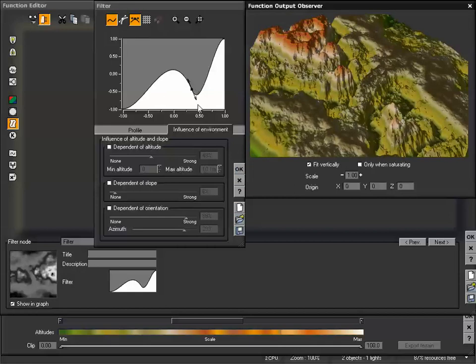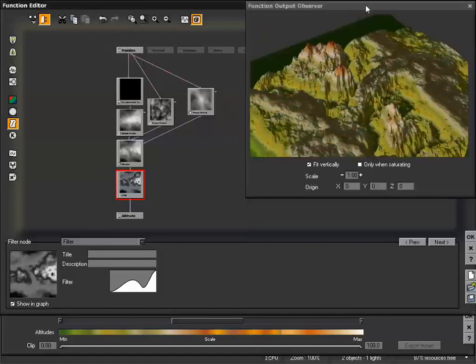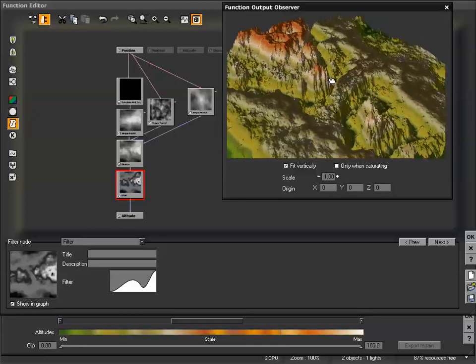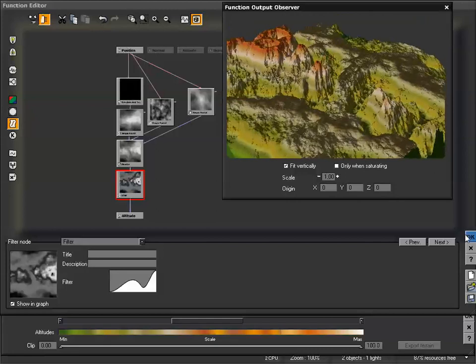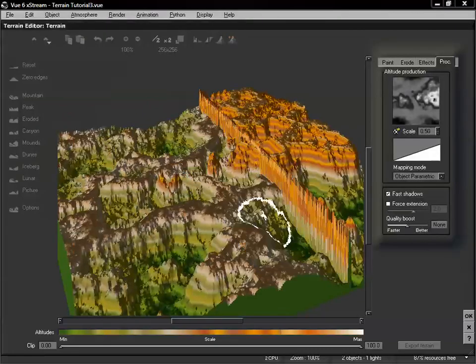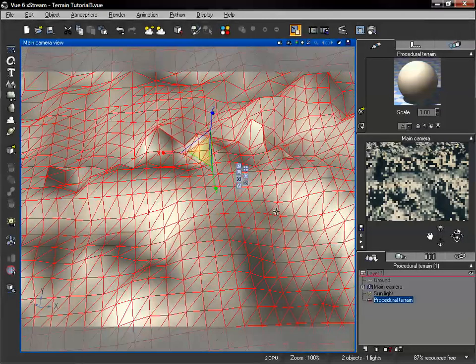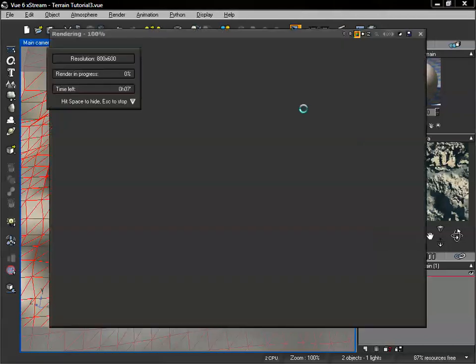But here, even with this filter, we have a very interesting looking terrain. Click OK. We can see that showing up. And you can see how easily it is to modify even the exact same parameters, because we're basically working with the same thing we had before, but just by modifying that filter, we've created an entirely different look for our terrain. Just click OK, and we can view that in the terrain editor. Click OK again, and that will be added to our scene. And then we can just render that out and see what that's going to look like.